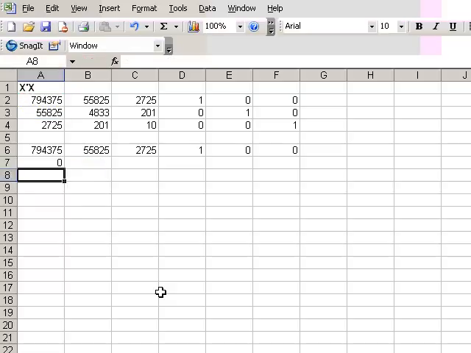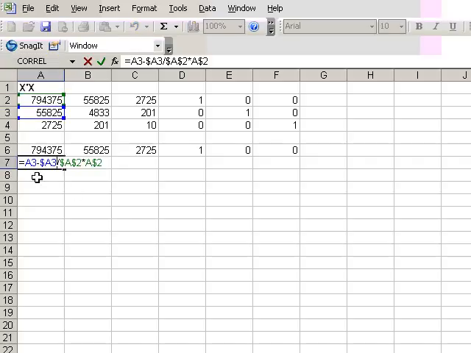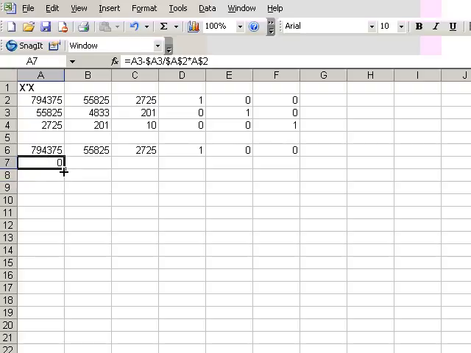Now when I say enter, I have basically zeroed out this first cell, and the way I've done that is I've taken this value and I've subtracted the ratio of these two values times this value. I've taken this value and I've subtracted the ratio of these two values multiplied times the first value. And I'm going to do essentially the same thing in every cell with some minor differences.